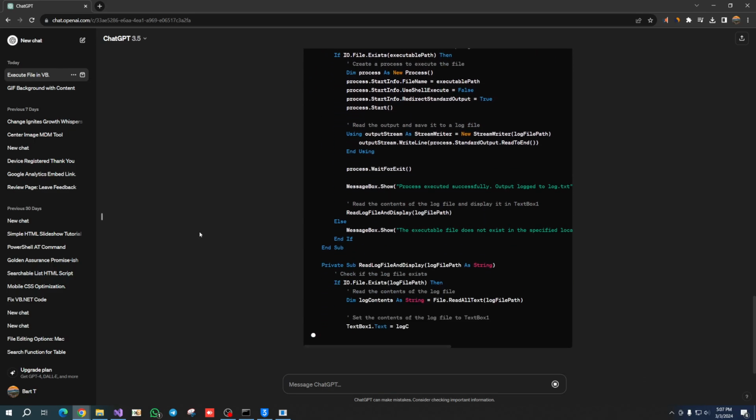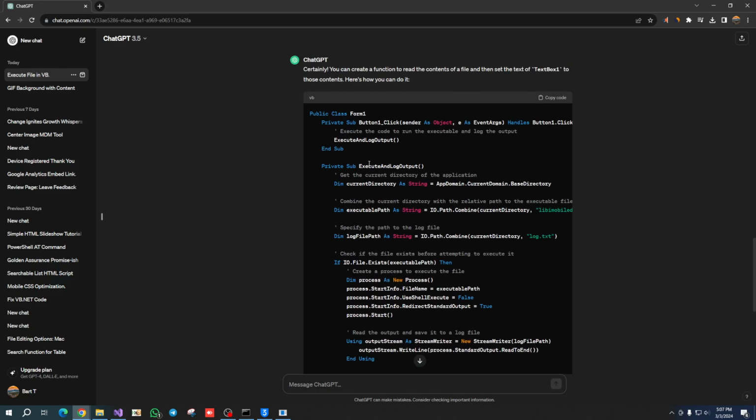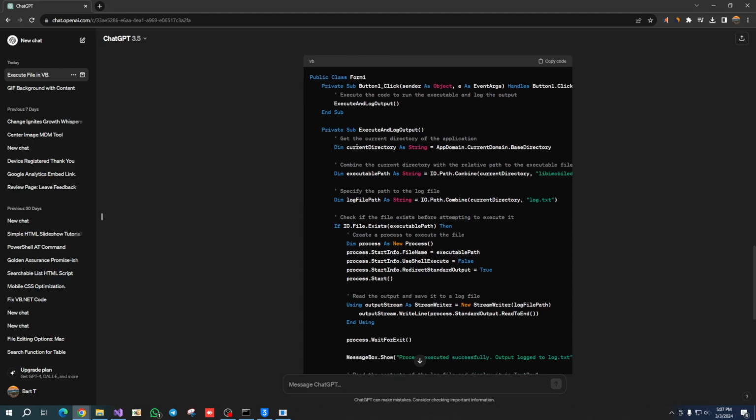So this is how functions look in Visual Basic. They're called private sub, and then it has the name. So private sub, and then you can create any name you want for a function. So I can call it testing 1 2 3, or unlock me 1 2 3. Whatever you want to call it, you can specify it here.